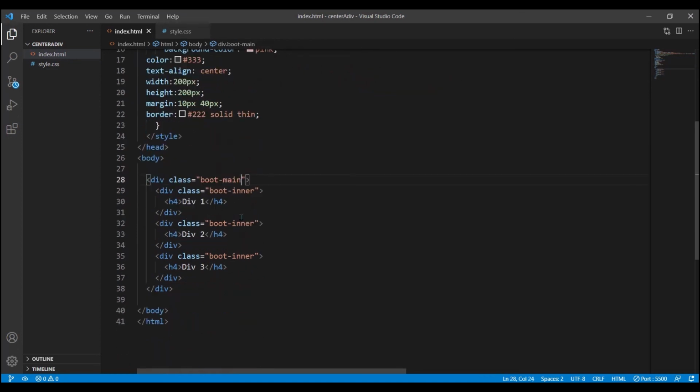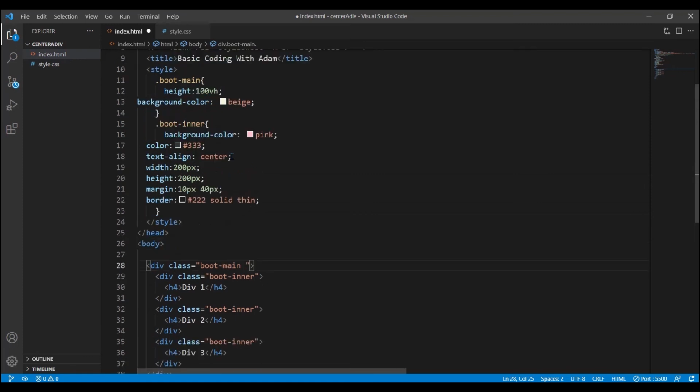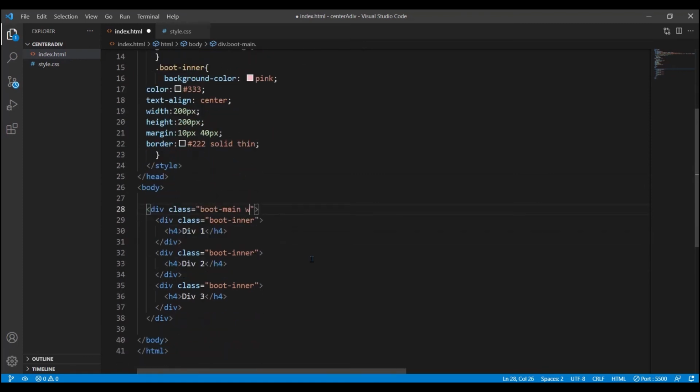Okay, so we want our main div. We want it to have a boot-main, right? Boot-main-100. Yes, good. We want it to have a width of 100, so w-100. We want it to be a display flex, which is d-flex.